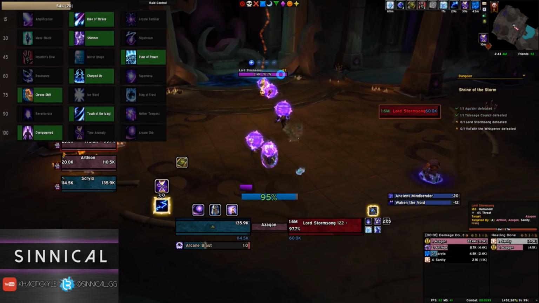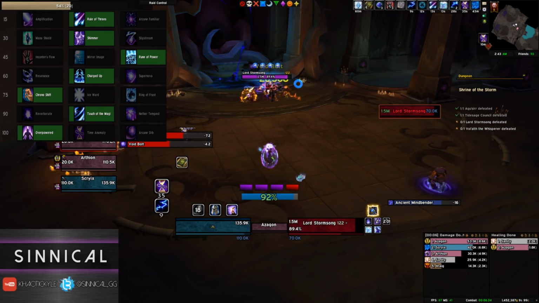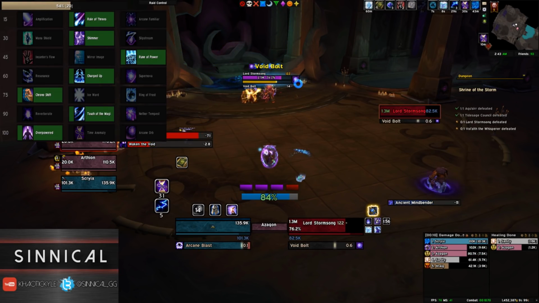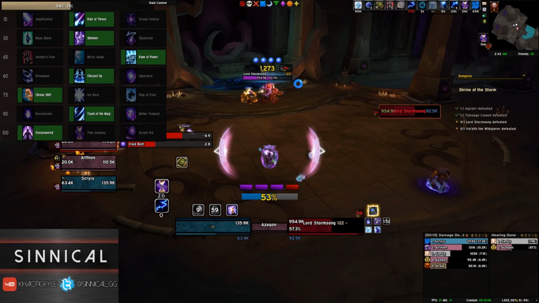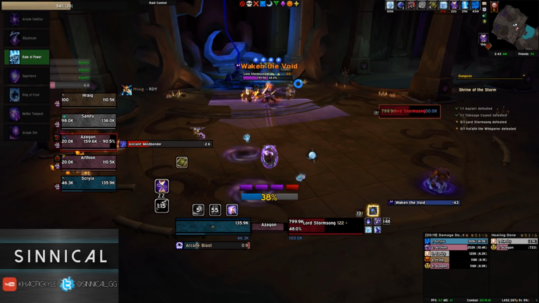Now taking a look at talents. These are fairly cookie cutter because the sims say so. Our single target talents are Rule of Threes, Rune of Power, Charged Up, Touch of the Magi, and Overpowered. Rune of Power is optimal, but you can run Incanter's Flow in certain circumstances. Also, the 30 and 75 talents are personal preference, but this is what I normally use.